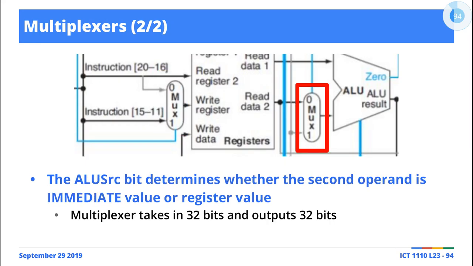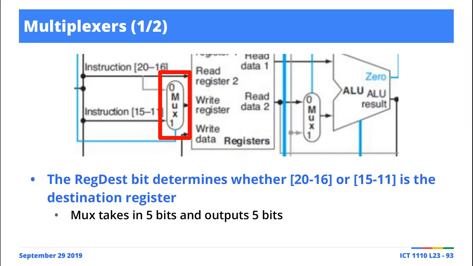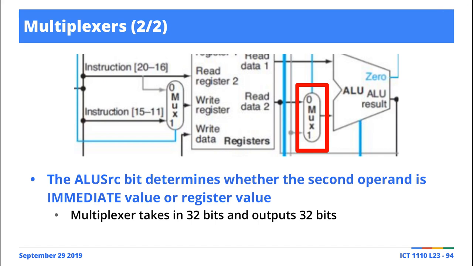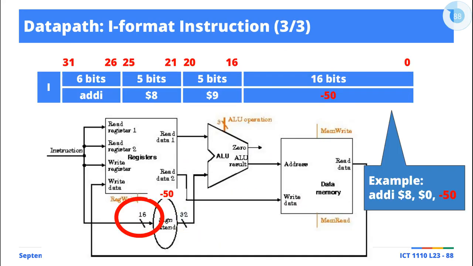I forgot to mention that. But if you look at this other multiplexer that sits between the register file and the arithmetic logic unit, again still making reference to the add instruction and the add I instruction, you realize that when you're dealing with an add instruction, both inputs are going to come through the register file, right? Operand 1 will come through as read data 1, operand 2 will be read data 2. You remember this, right? What we're talking about here is this here. So if you're dealing with an add instruction, the values are going to come through from here.